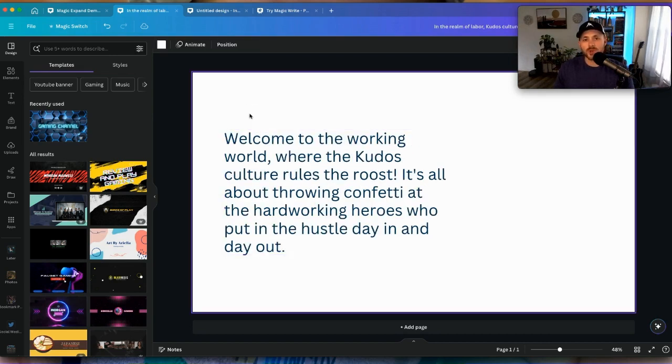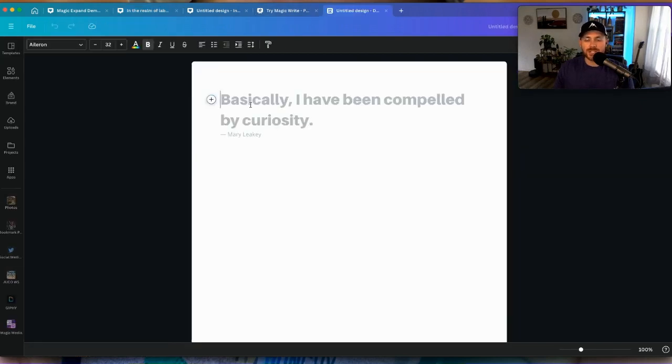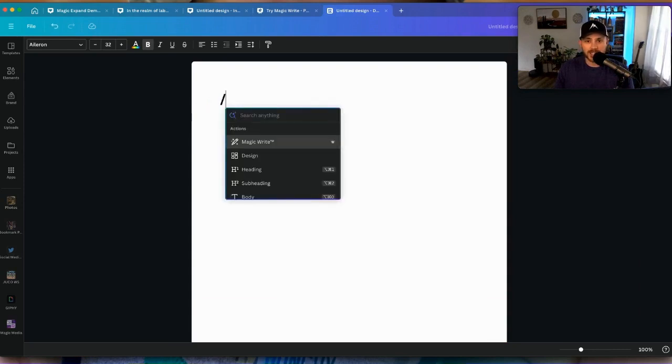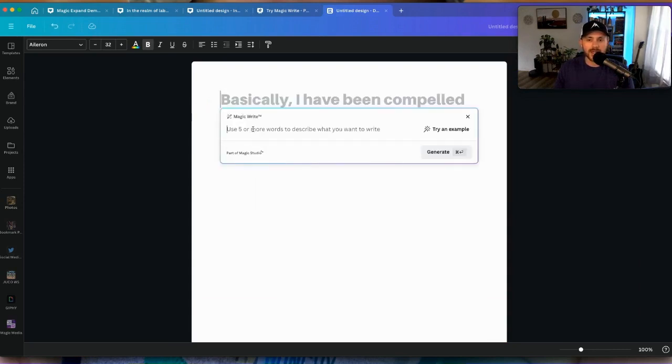If you wanted something a little bit more generative, kind of like ChatGPT, you would need to be in a doc. So once you're in a doc, you can either hit the little plus icon here, or you can hit the backslash and choose Magic Write. From there, you're going to write in a prompt of at least 5 words to give you really anything that you're looking for. If I want a list of tools in Canva to share on my social media channel, I would type in something like this.